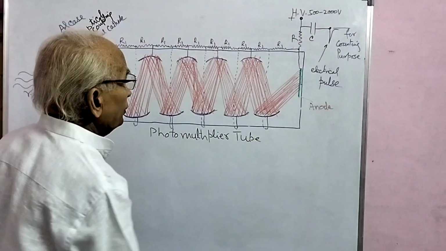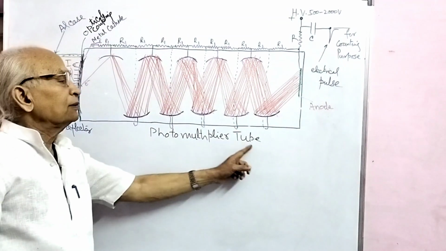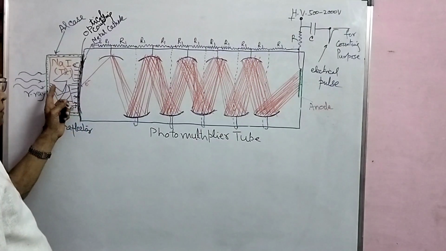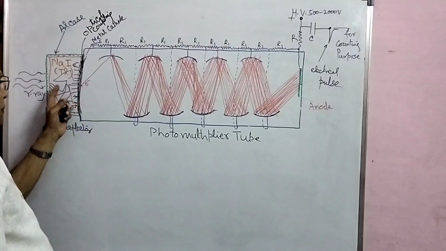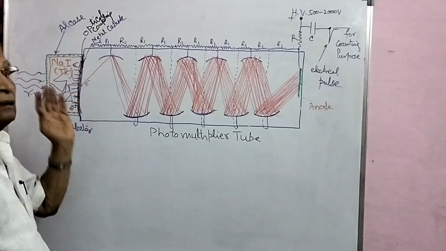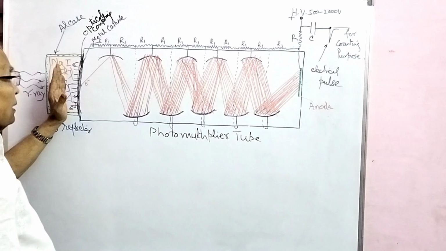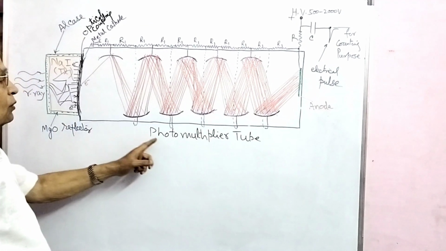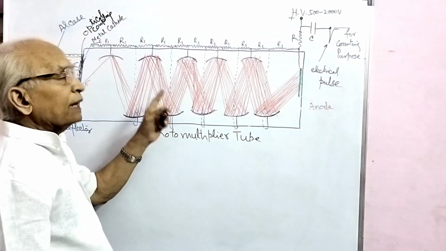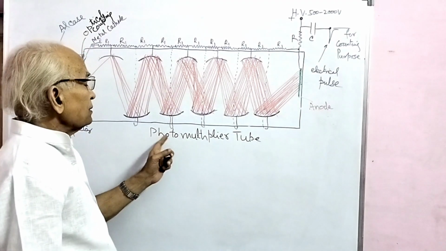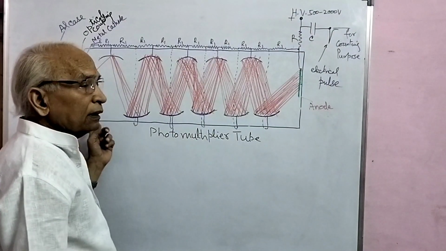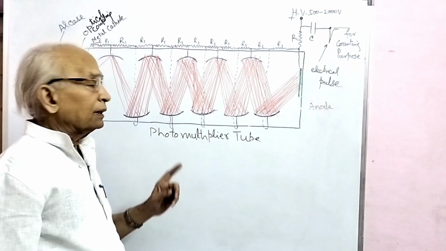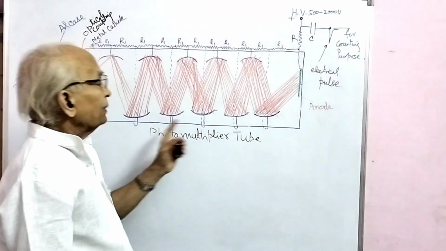This whole glass tube is called a photomultiplier tube. It is named so because initially we have photons coming from the sodium iodide crystal, that is, scintillations. So scintillations are multiplied in terms of electron charge. Actually it is an electron multiplier, but because we are producing photons, visible light, which are being multiplied by an indirect method, it is called a photomultiplier.